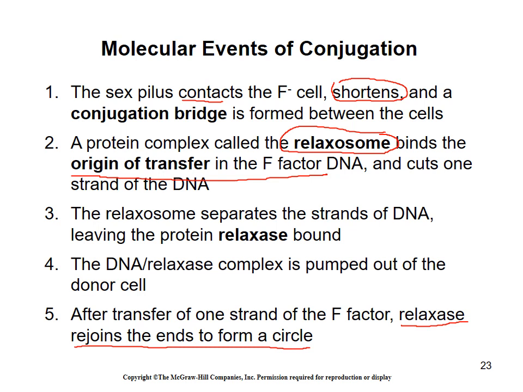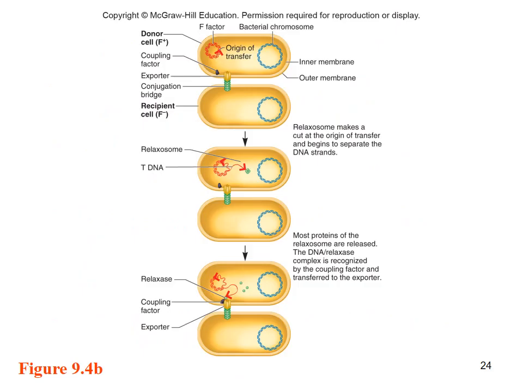Alrighty, let's take a look at this from an illustrative aspect, okay? First things first, notice how we have our two bacteria cells. We have our donor cell labeled F positive because it has the F factor. Remember, F factor stands for the fertility factor. Notice how that is completely separate from the bacterial chromosome. So here's your plasmid, the F factor.